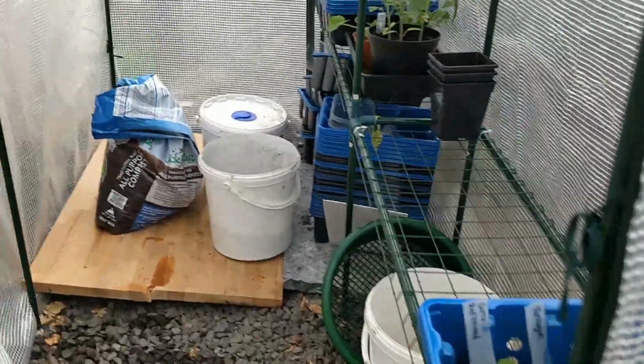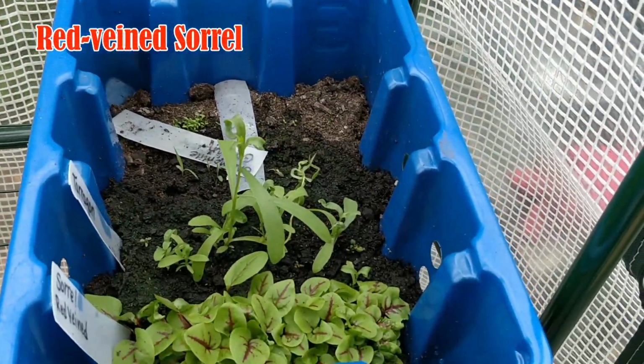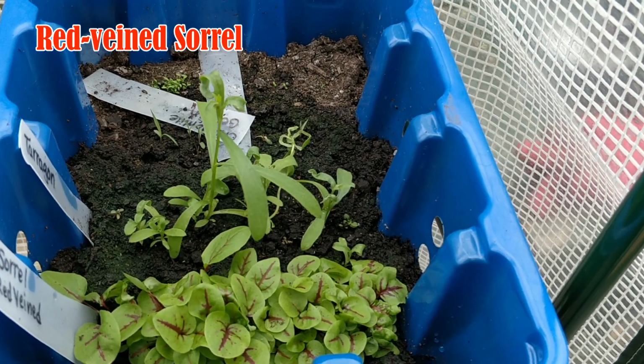And this is what's left in the greenhouse. Not a whole lot. That's some sorrel and some tarragon that really needs to get planted out.